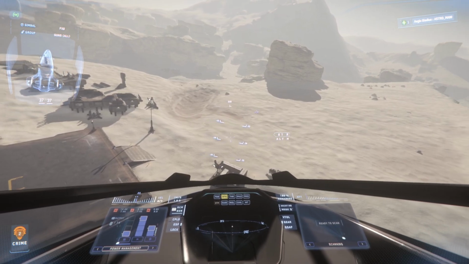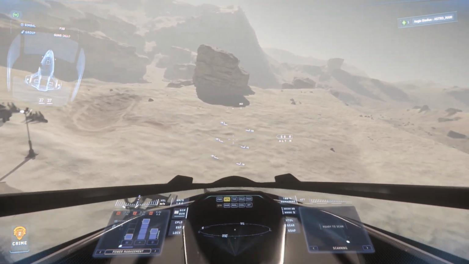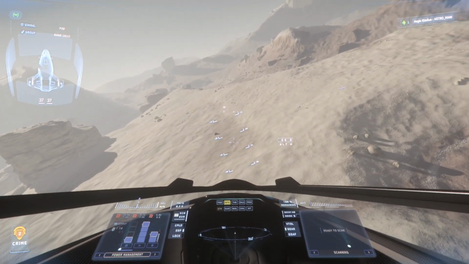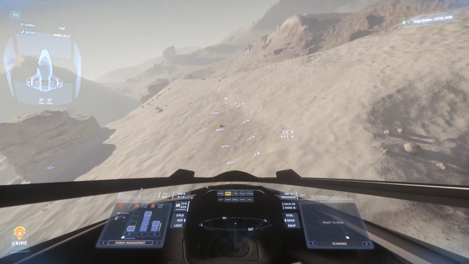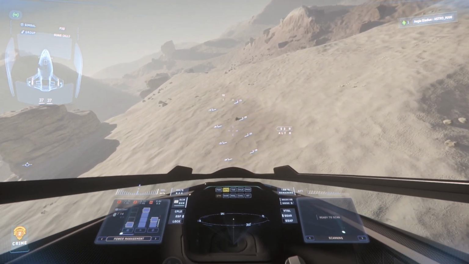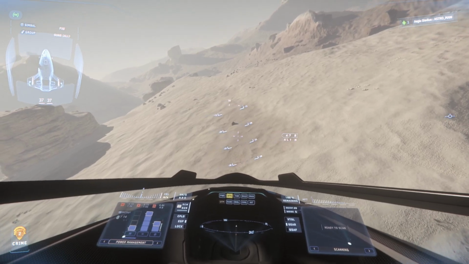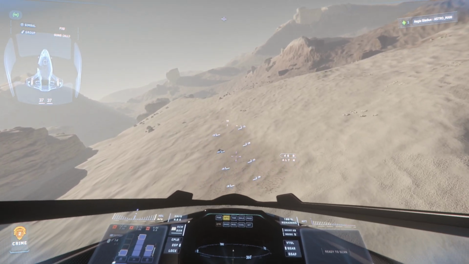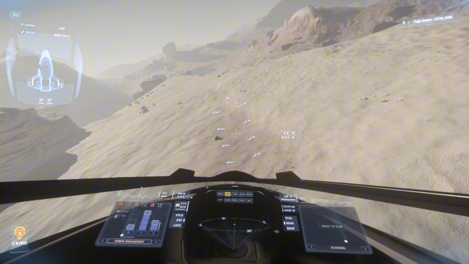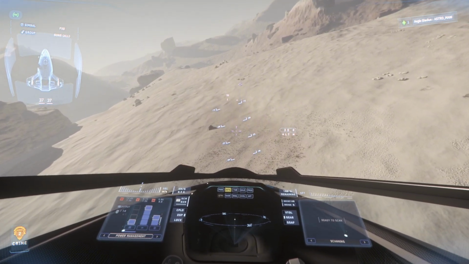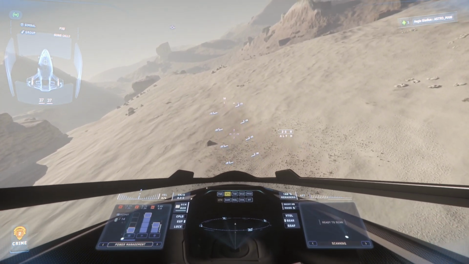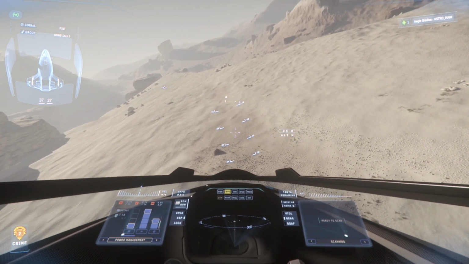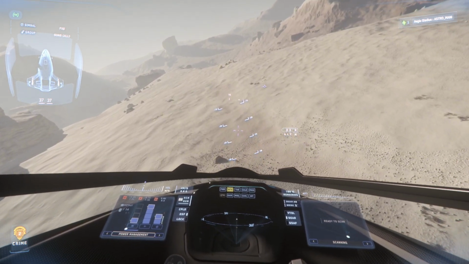As you see, this velocity vector is going to move depending on where I'm flying to. If I'm going that way, you can see my ship is going to the left. If it's going that way, my ship is going to the right. If it's up above, you can see my ship is rising. If it's down below, we're going down, right? So paying attention to where your velocity vector is, is a good way of knowing how to fly in general, and definitely take advantage of flying decoupled.